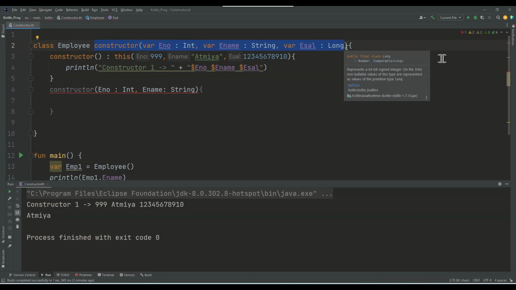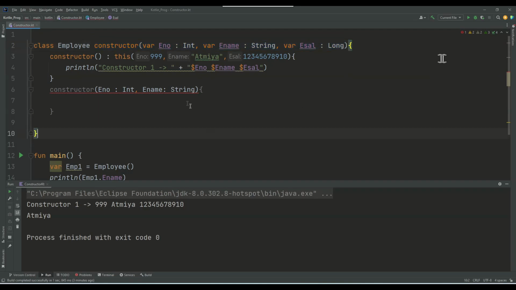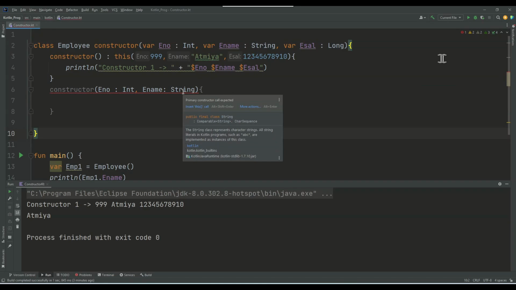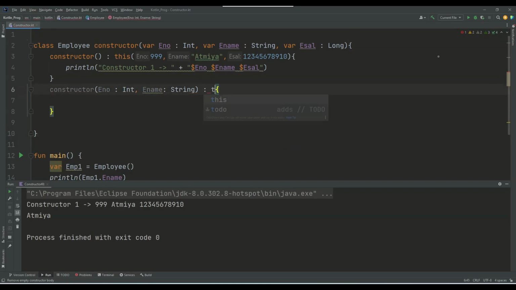I just need to tell you the difference between a default constructor and a parameterized constructor. In line number 3 it is our secondary constructor, you can say it is a default constructor. Now I am creating a constructor with parameters, and for that I am calling this, which means it is calling the primary constructor. In line number 6 I have written this with round brackets, which will call the secondary constructor.